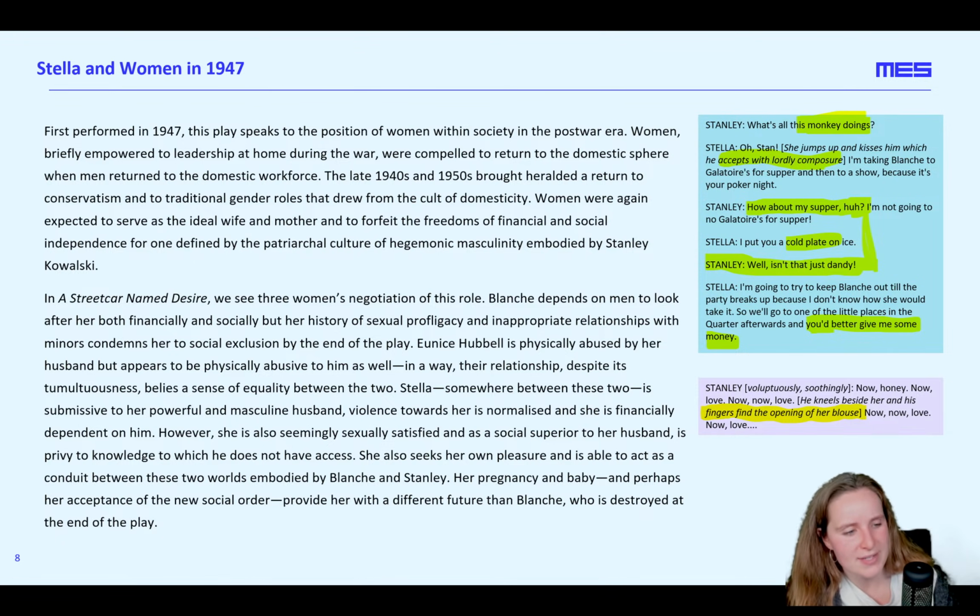But we also have this element here, which is even if Stella is sobbing at witnessing her sister being taken away forcibly to a mental institution, that Stanley is still viewing her body and her attention as needing to be focused on him. Yes, he is comforting her, but he is also trying to feel her / engage with her in a romantic / sexual way. So this then goes to show this kind of prioritization of what's important to him and what will be important to her going forwards.